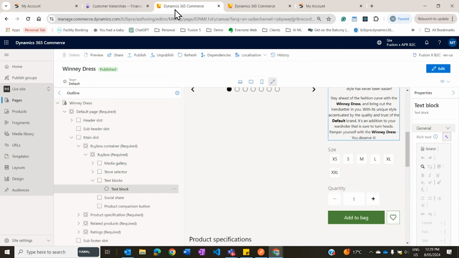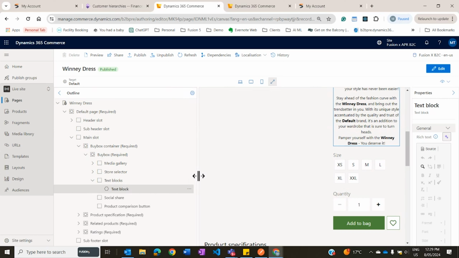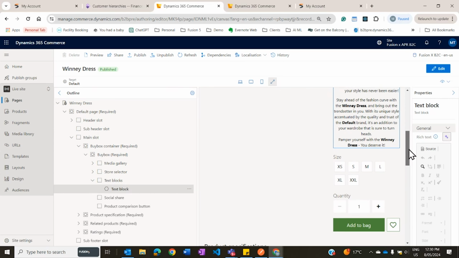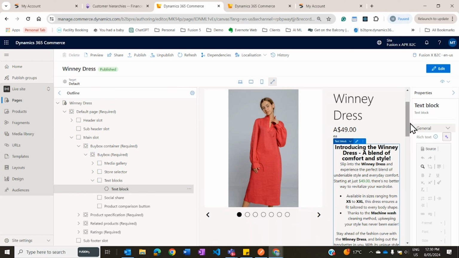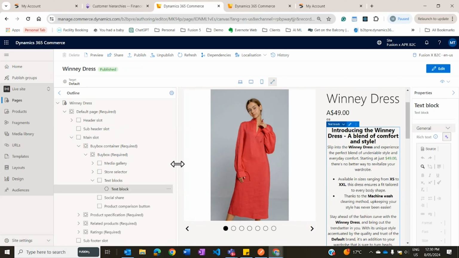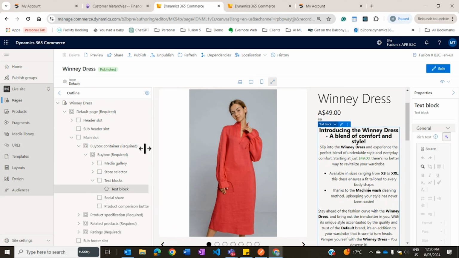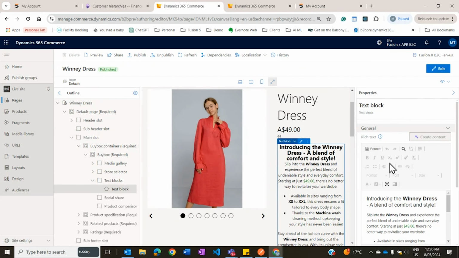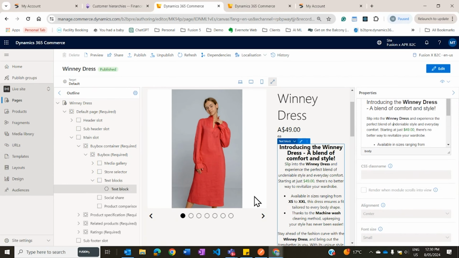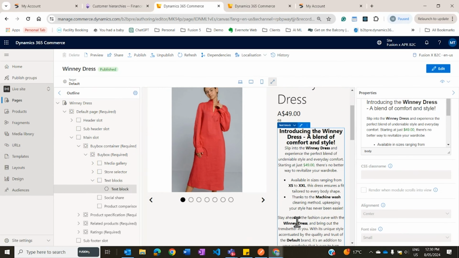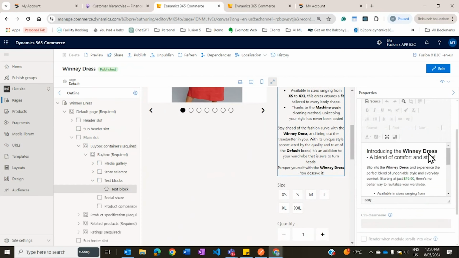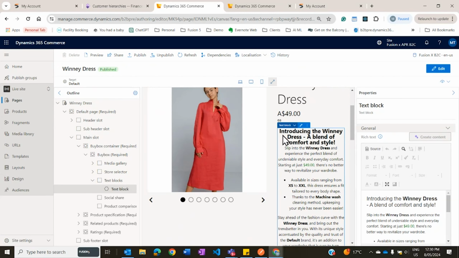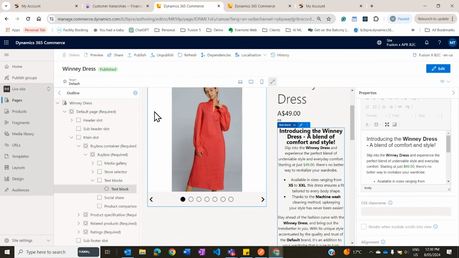I'm going to pick up one of my favorite key pieces, which is a B2C website here. So here we have a B2C website, and as most of you might already be aware, B2C is all about catering to individual customers. And here's where you can leverage Copilot. A lot of you who might be across Copilot already know Copilot allows you to generate content dynamically. So I've got a dress here, Winnie dress, that I'd like to showcase on my B2C website. I've got by default some content in here, and I'd like to change this content.